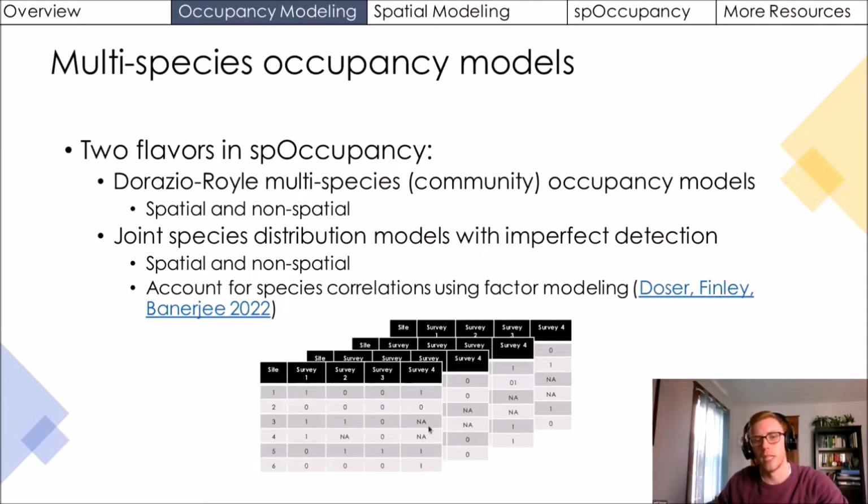And what we can imagine is taking that detection data matrix for each species, and we now have a separate matrix for each species that we're interested in. So this top layer is our first species, the second layer is our second species, our third species, and our fourth species, and so on for all species in our community. Thinking about it this way is going to be really important for how we structure the data for the multi-species occupancy model and spOccupancy. So keep this figure in mind for later when we go through the code.